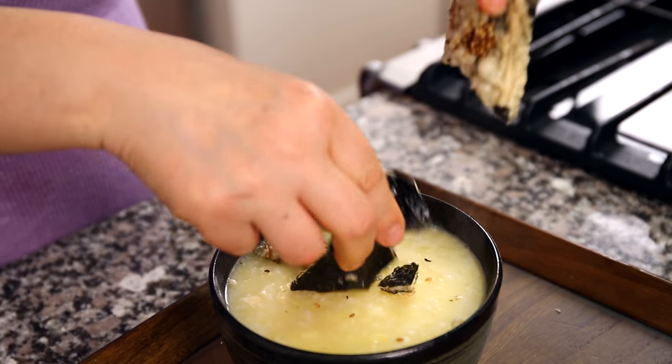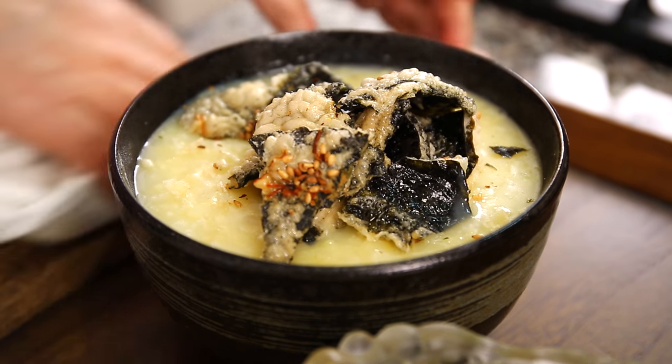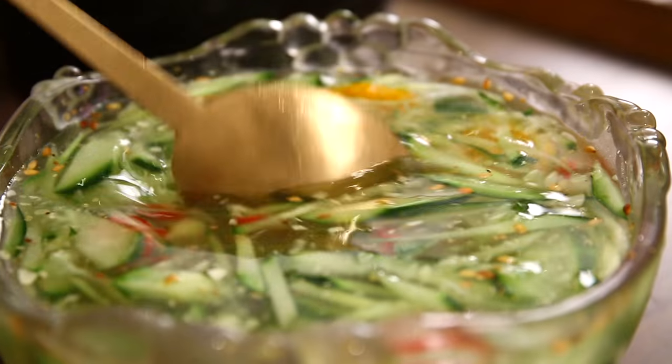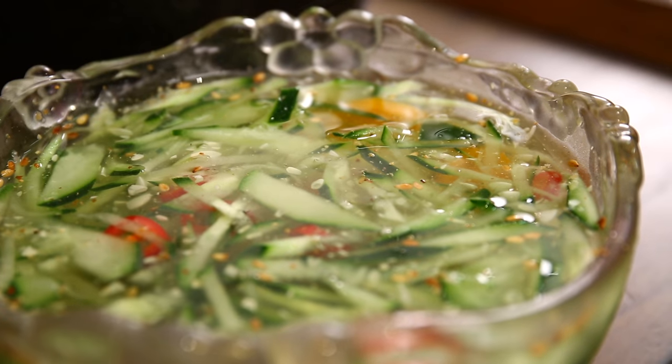Break this and put it on top. Let me taste. Wow, it's hot. Yummy. This nokdu-juk by itself is delicious, but with gimbugak, you can't imagine how delicious it is. Can you see the steam? Really hot. It tastes like a little mashed potato and nutty. Cold cucumber soup goes well with this.